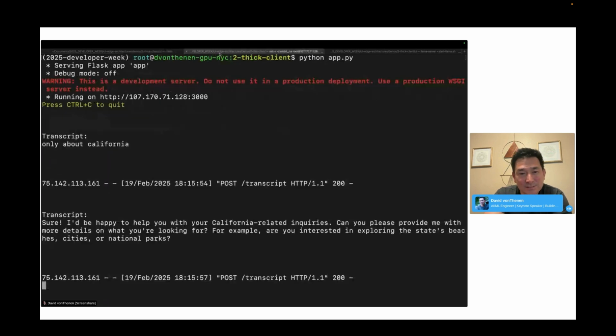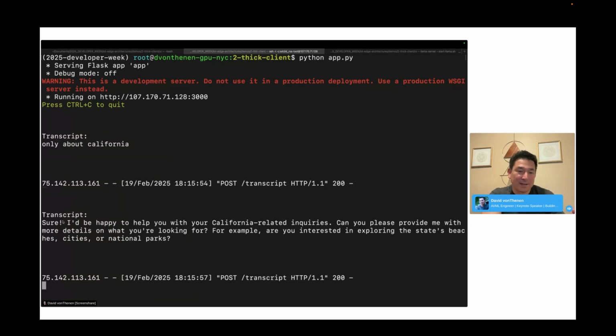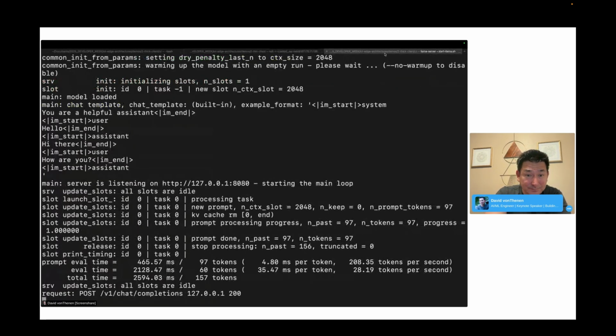Now, on the server side, we were just doing basic logging or auditing. And you can see the transcription that got transcribed got sent to the server here. You can see the post for it. And then for the response from the LLM, we basically just did another post for auditing purposes. And then just for completeness, you can see the post on the Llama 3 here to verify that you got a 200 response on the result.